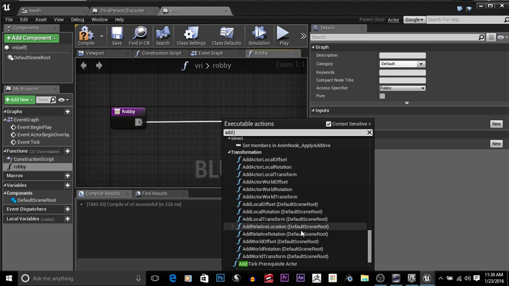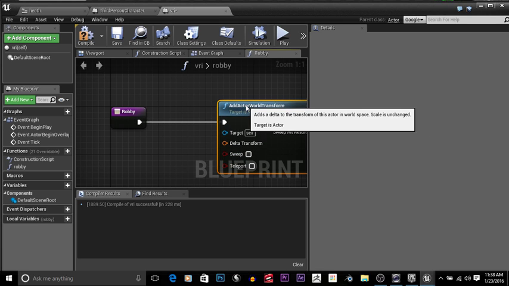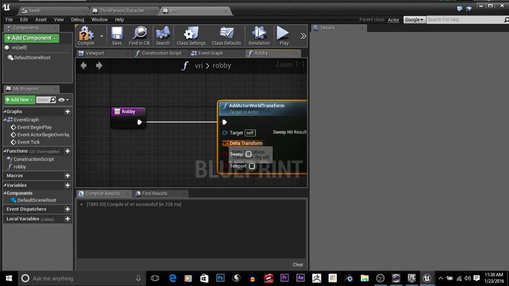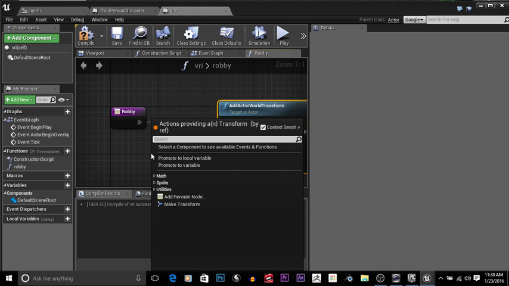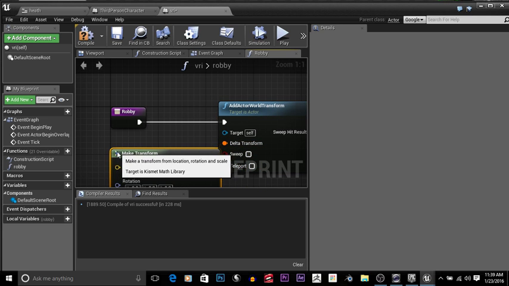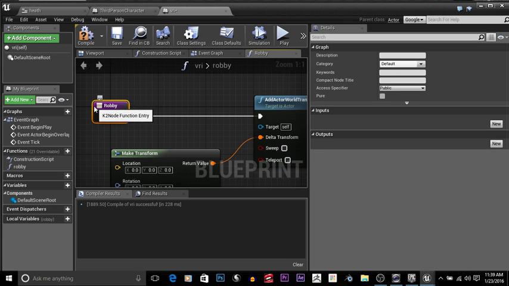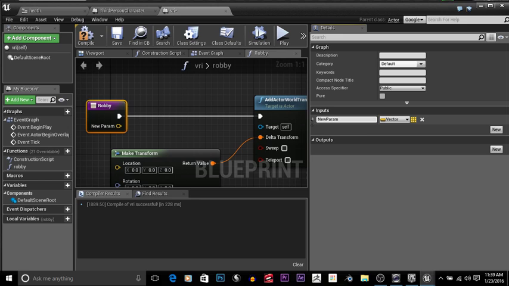So we add transform location to the world, and this is for delta. That will break transform. Add an input to vector.